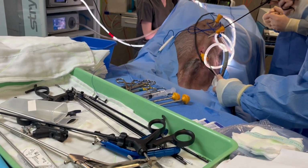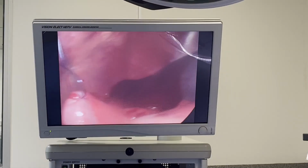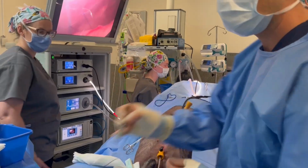So laparoscopic biopsies can often be a day procedure. Depending on the wellness of your pet and how they wake up, sometimes they will need to stay in hospital for a little bit longer. Typically they'll be admitted in the morning by one of our surgical nurses, or you may have a face-to-face discussion with one of the surgeons here prior to the procedure.